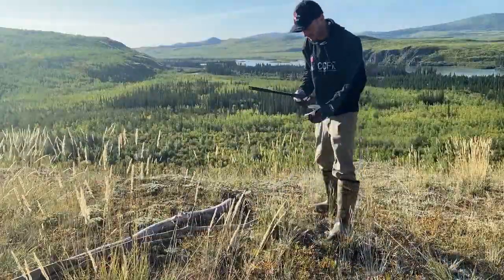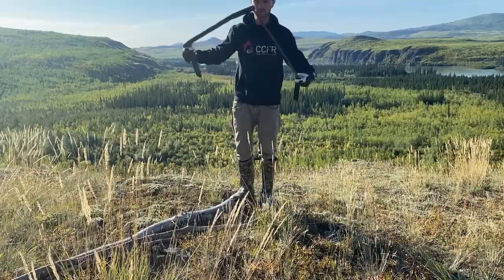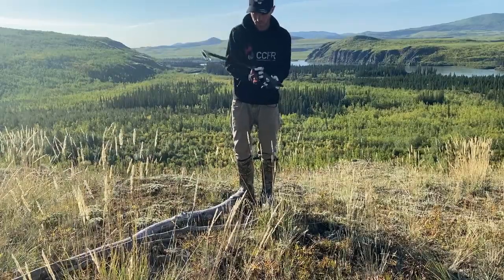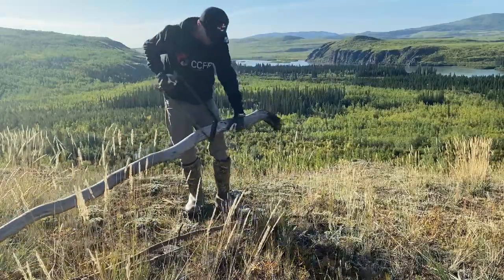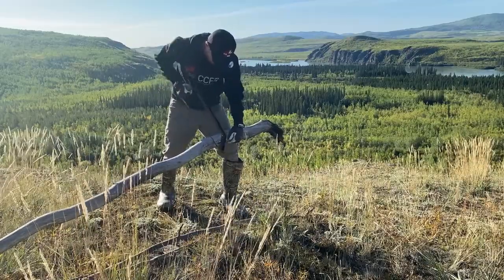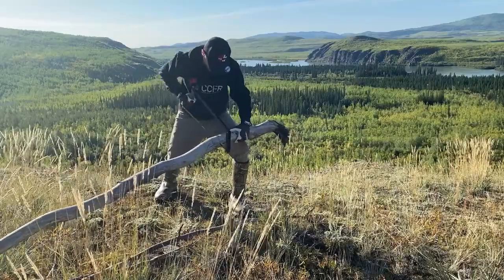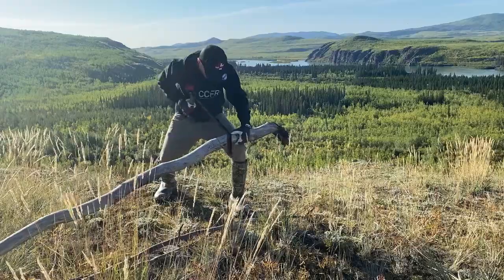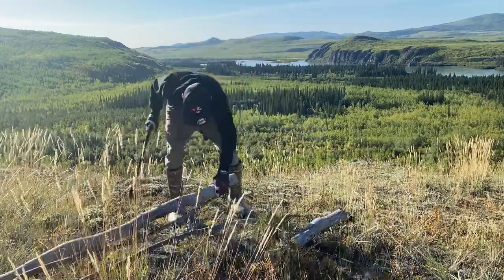Well, now it's finally time to give the old saw that I bought a try. I'm pretty excited about it. Puts them together pretty good. And see how well she bucks. Pretty good.